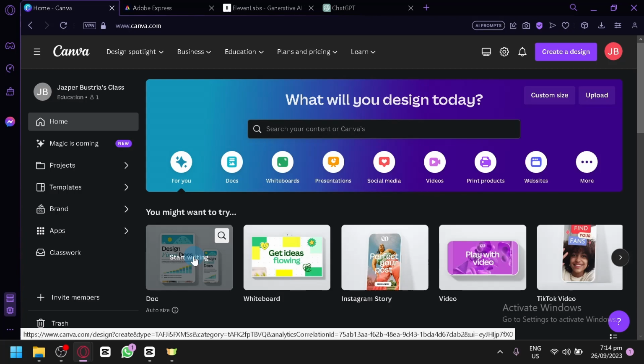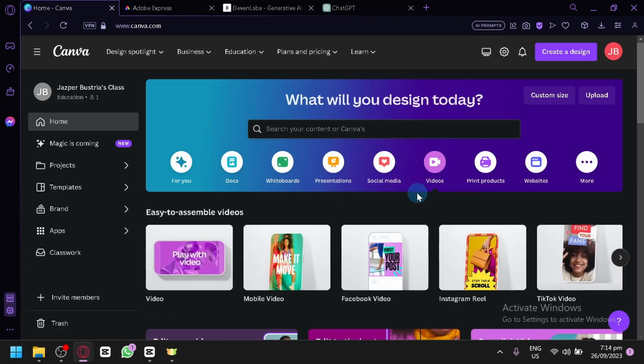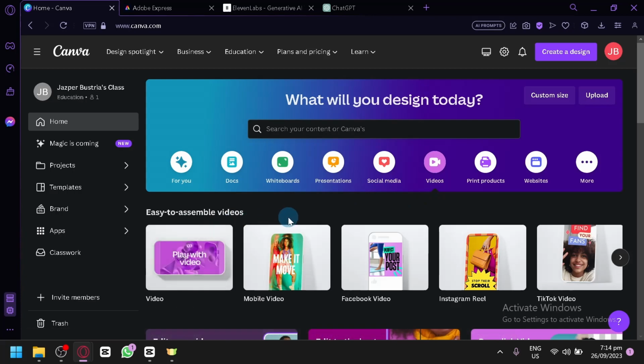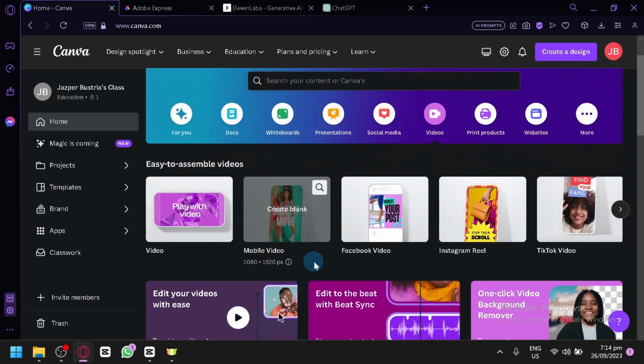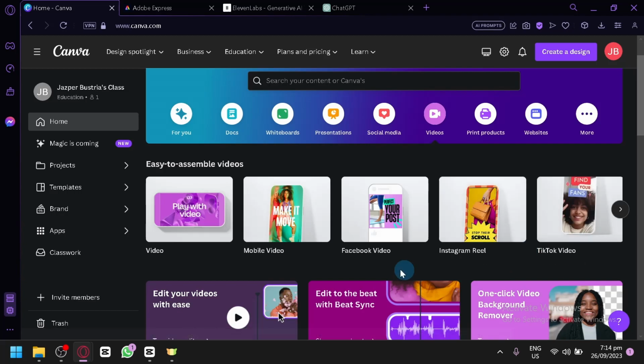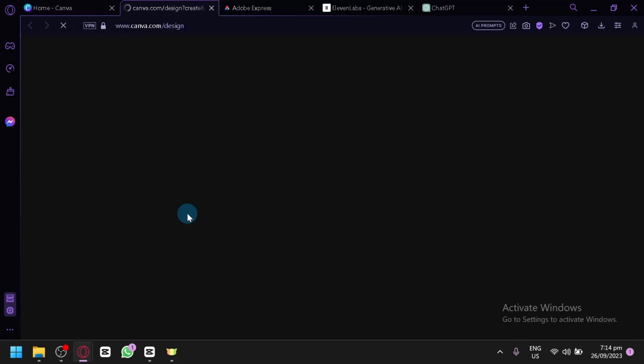So let's get started. The first thing we're going to do, since we're going to be making an animation video, is to get started with the canvas. The canvas setting will be on the video over here, and simply choose video option number 1. Depending on the platform you would like to post your cartoon animation, for example a TikTok video, you could select the TikTok option over here. But if you're going to go with YouTube or some plain video, we could go with the plain one, which is version 1 or the video number 1 over here. The option that you choose depends on you. The process is fairly the same, so let's get started.